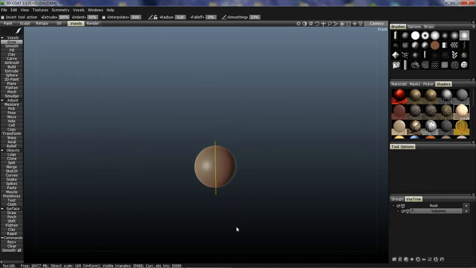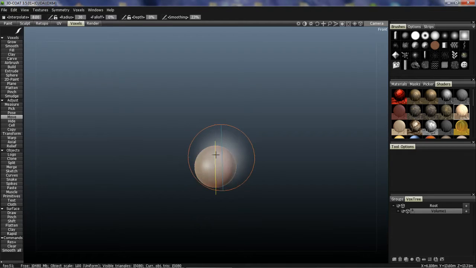Let's begin sculpting our rat character by choosing the Move tool from the Voxel tool menu. Holding the cursor over our voxel sphere, hold down the right mouse button and drag to the right to enlarge our brush. Drag upwards. Now drag inward to shape the body of the rat. Hold down the left mouse button and drag to view the model from all angles. Follow along using the Move tool and shape the body of the rat as shown.